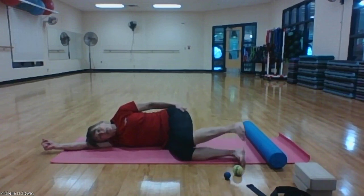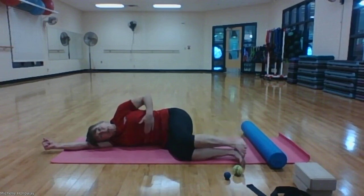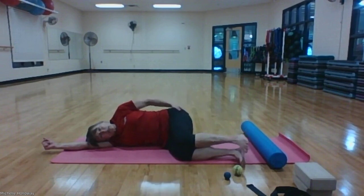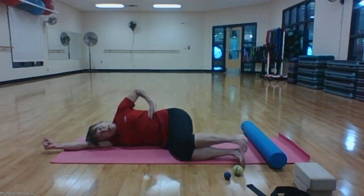And then you're going to rotate the foot up for a reverse clam. And I caught myself starting to sink into the mat. Make sure you're still lifted. We're looking for that stability in the upper body. So if you're like me and you have a really tight hip, make sure it's the hip doing the work and that you're not cheating yourself by moving your body back and forth.